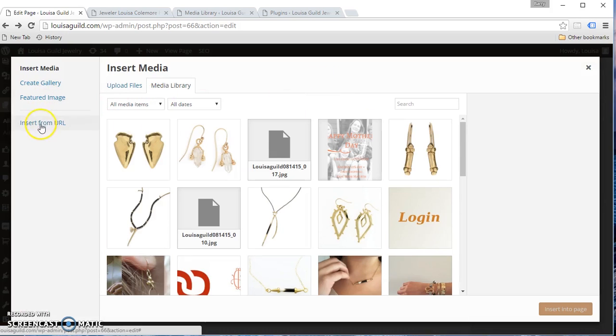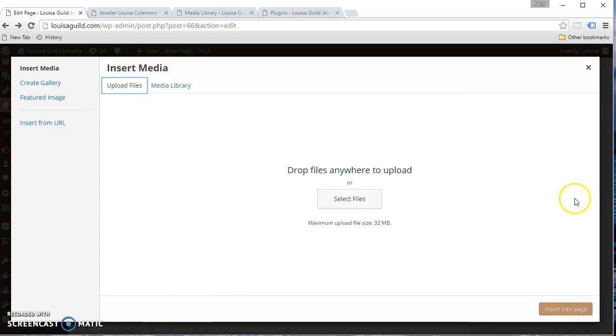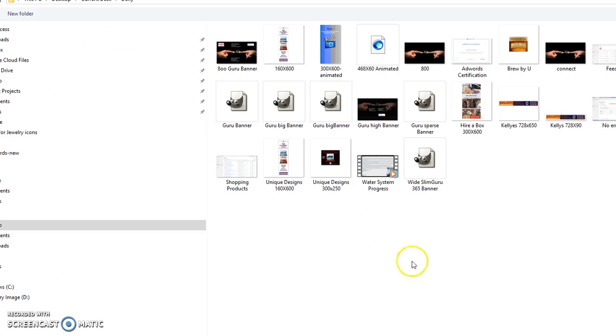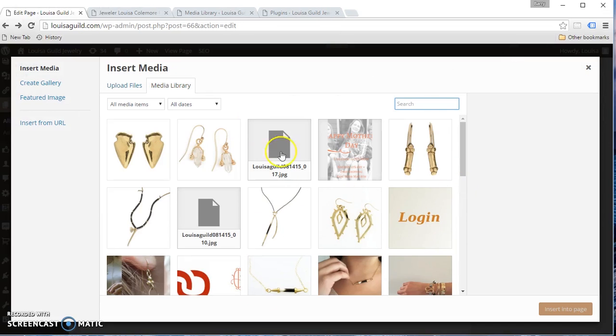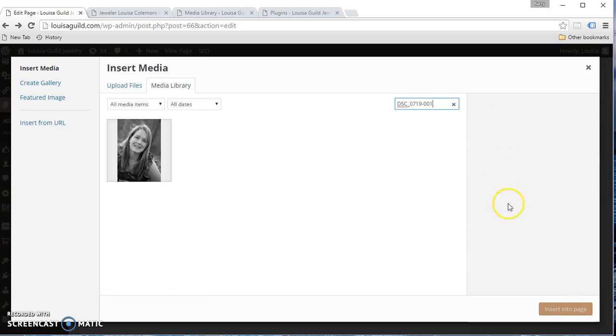So you can upload files, possibly. You know how to do that, right from your computer. But we're not going to do that. I'm just illustrating how you can do this stuff, or get one from the media library. That's what I'm going to do. And what I have selected the number of this, and here we go.